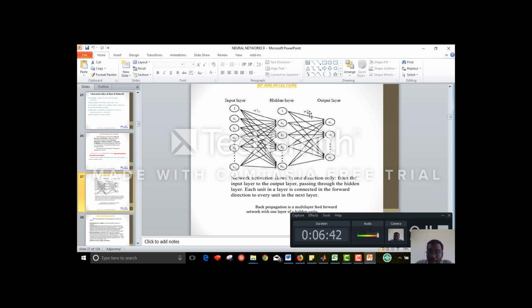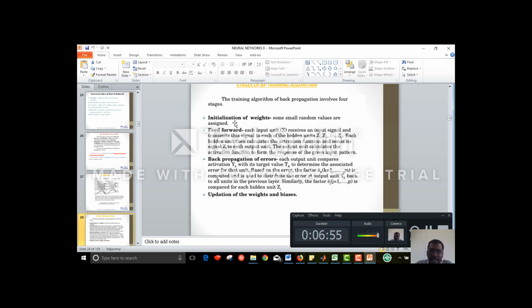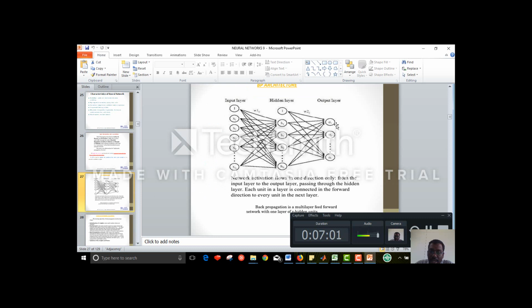So backpropagation means it will be propagated depending upon the output you need. The weights will be tuned until the error is minimized. That's again initialization of the weights, feed forward, backpropagation of errors, updation of the weights. If you find any errors, for example a 1 mm error, try to tune the weights to minimize that 1 mm.